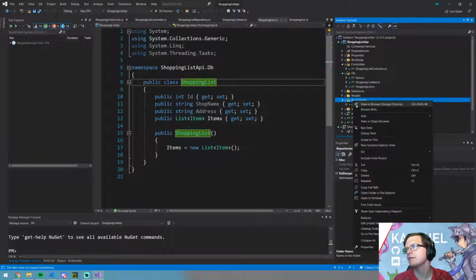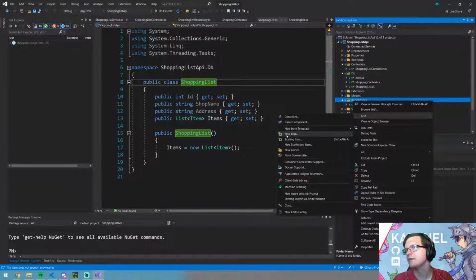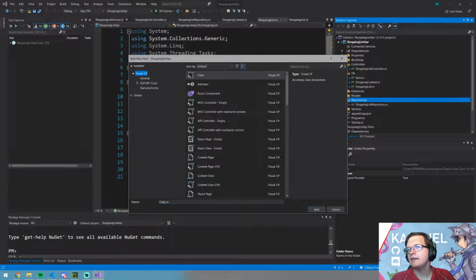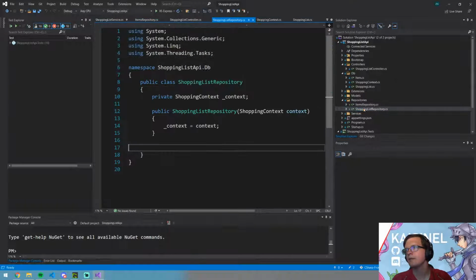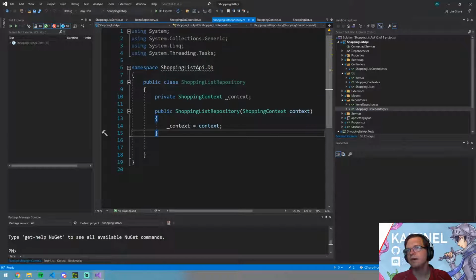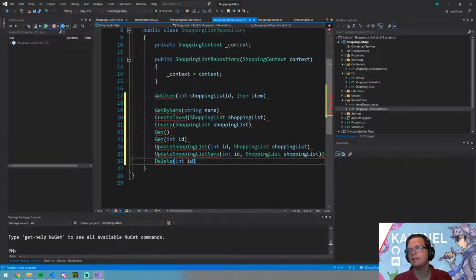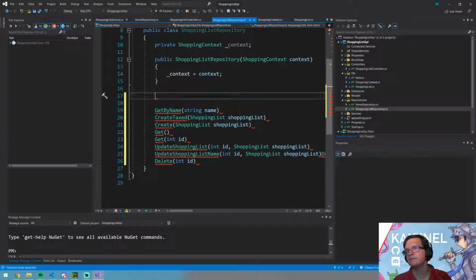Okay, really slow for some reason, but we moved the first one. And let's create another class called ItemsRepository. I will paste the methods that we need implementing.